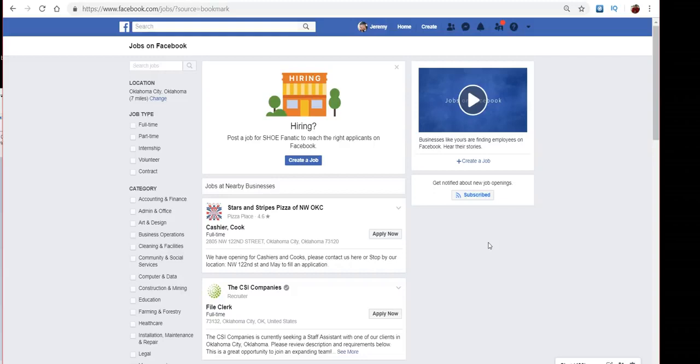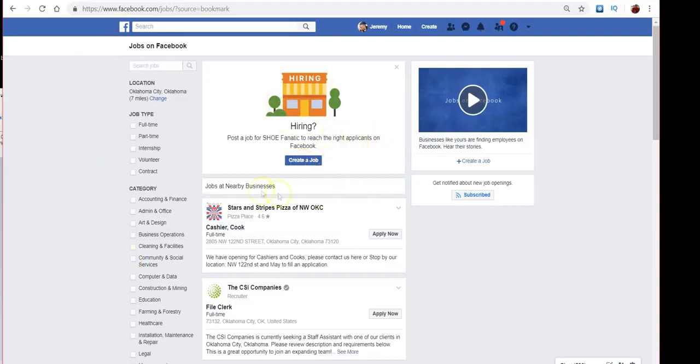Okay, so if you all know anything about jobs on Facebook, this is the job section of Facebook. Now, we know Craigslist costs money, right? So Facebook is the next best thing. People are getting hired off Facebook, getting jobs through the Facebook platform. So if you go to the job section, it's normally on your right hand side. Once you're on your home page, you can find it. You can click create a job.